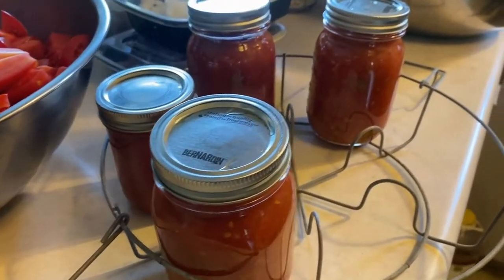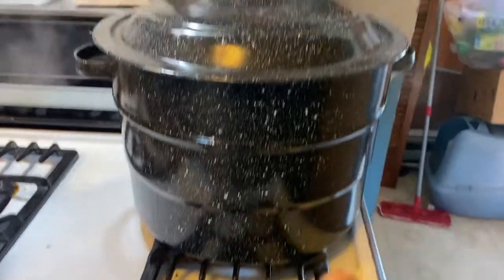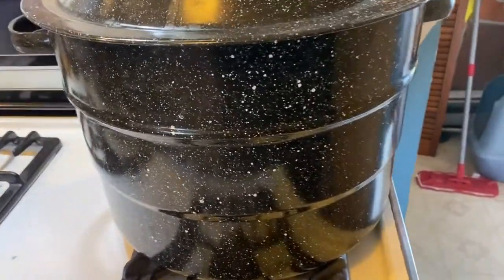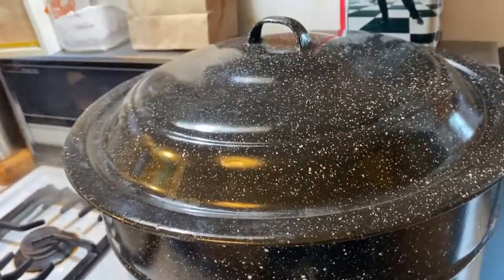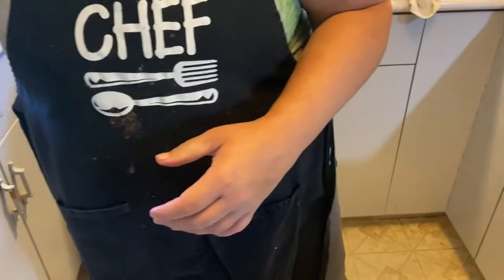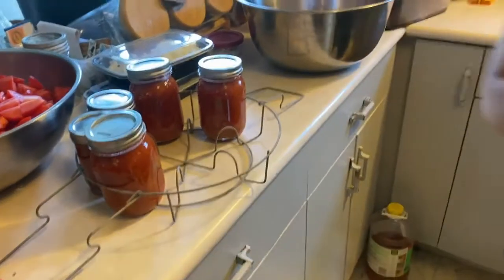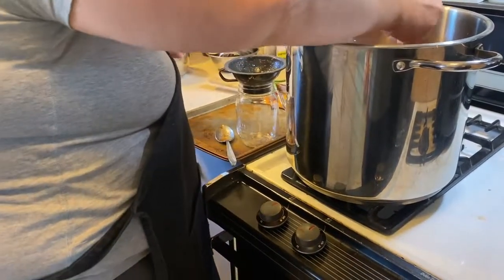And fill them all up, put them in there. Then they're going in a water bath for 20 minutes. I think it's 30. Okay, 20 or 30 minutes. I'll double check that in a minute, but just put them in there, top it up with water so that it's an inch over the tops, and leave them go. And then when you take them out, you're good to go. So we'll carry on here once we get to the water bath.